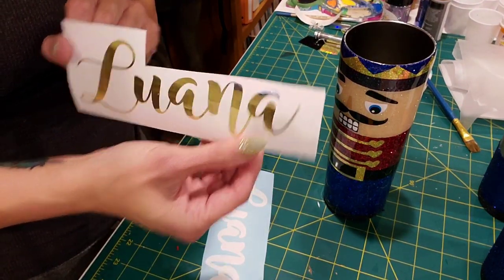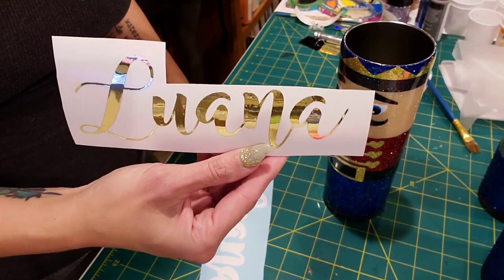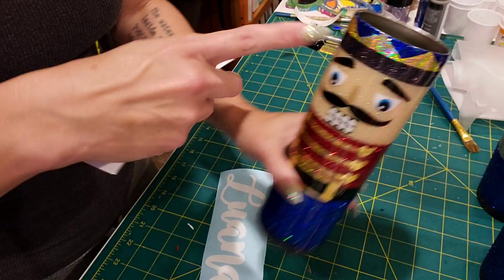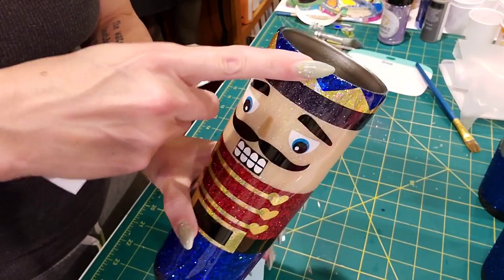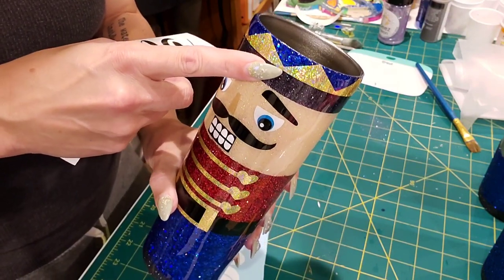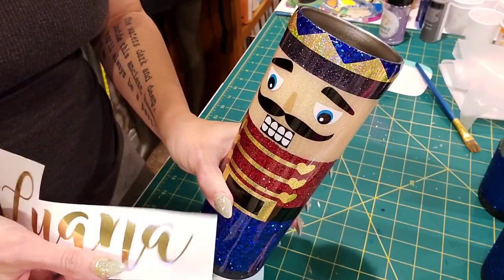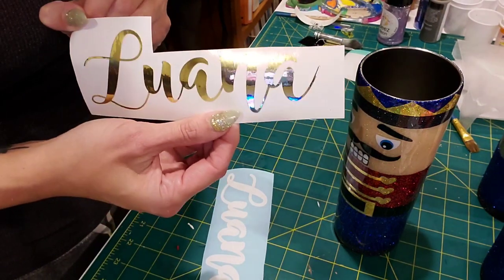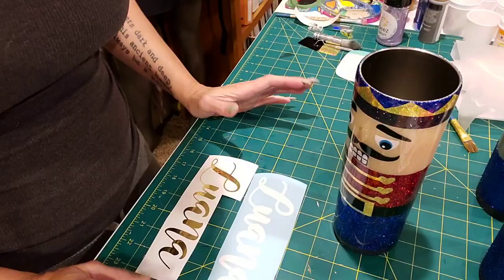It's a gold. I got the gold metallic from 143 vinyl. I think I might have said 142 vinyl earlier with this one here, but it's 143 vinyl. I really like this new vinyl. I've epoxied over it for the first time. It wasn't difficult to use. It didn't pull up after epoxy. So I really recommend that one. So this metallic is a little touchy. I will talk about how I treat that after I do this.